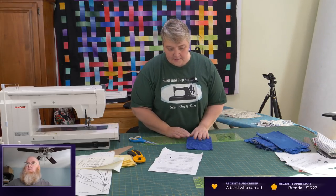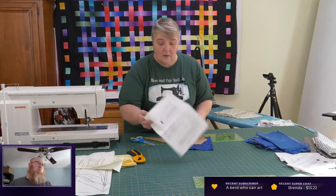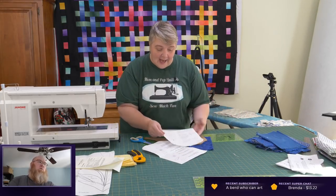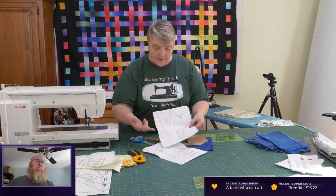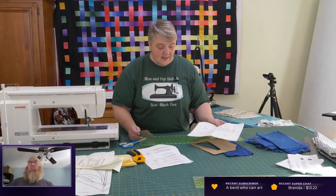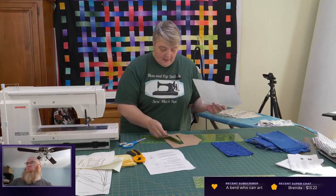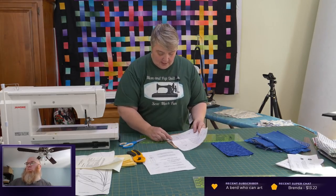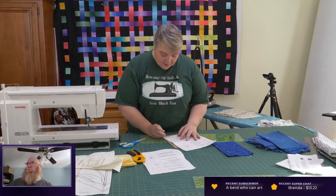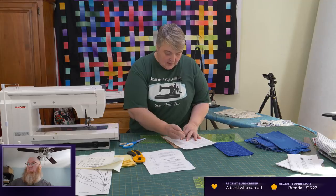So now these ones here. Remember when I said make a plastic template, but I didn't have any plastic? So I took the pattern that was here, and it said you had to add the quarter inch seam allowance to the side of this Dresden petal. I didn't have any plastic, so I took a piece of cardboard, a little bit of cardstock, sat it there and put this over top. I took one of my sharp pins and punctured through the paper down into the cardboard to give me measurements of where I needed to make lines.